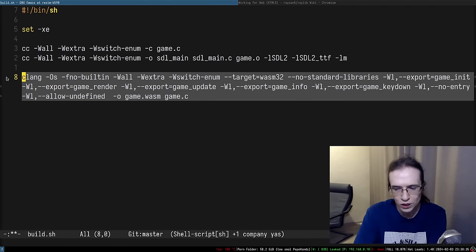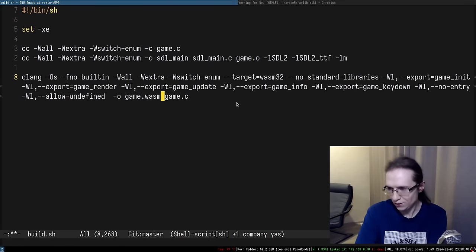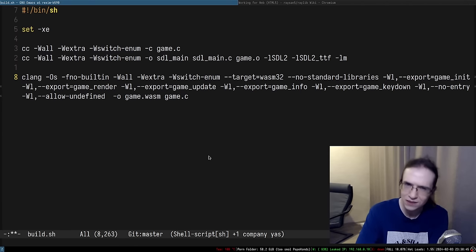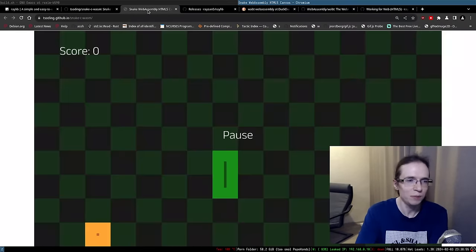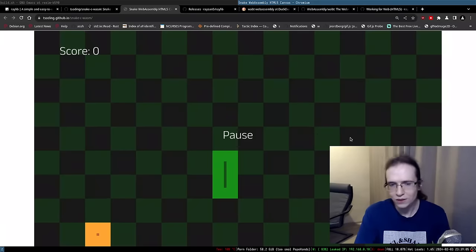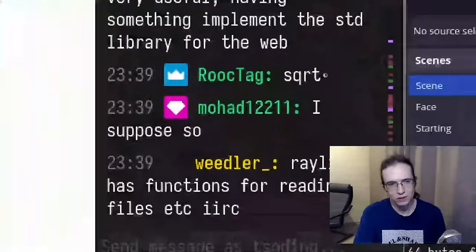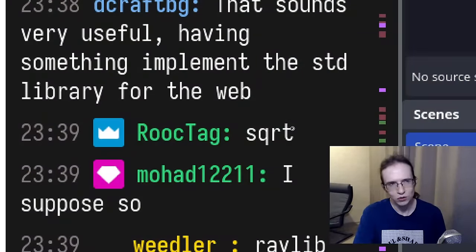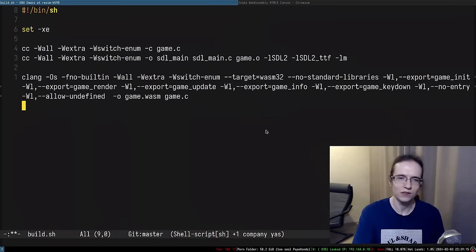Right, if you rely completely on the raylib interface, your application doesn't really need the standard library, does it? Unless it's doing something platform specific, like working with files and everything. But if you just want to display something, you don't need the standard library, right? I didn't use the standard C library to implement this. And the entirety of the game is under 1,000 lines of code. sqrt, well, I mean, this is a math library. But maybe it's a part of the standard library. You can argue that it's a part of the standard library.